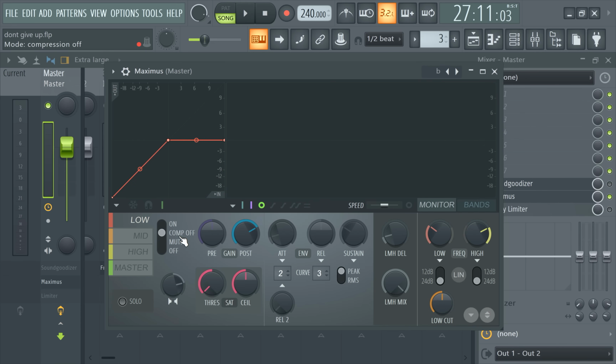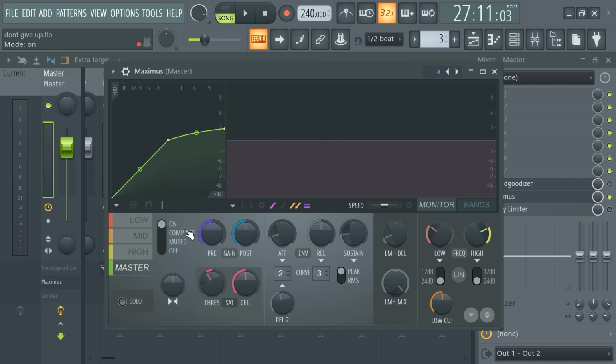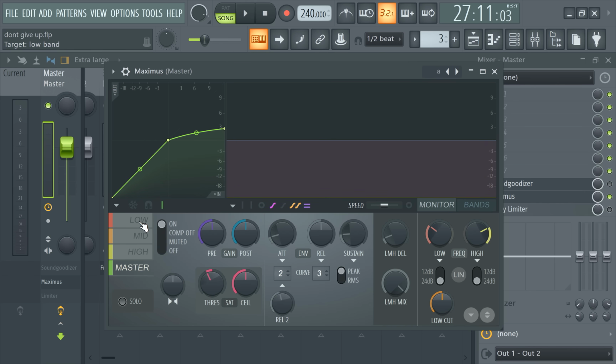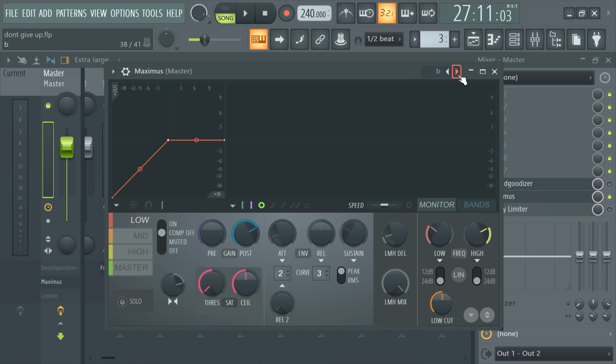And of these presets, you can see the difference between each preset. You select the low, mid, high. And if you're not too familiar with Maximus, I'm gonna make more Maximus videos as I'm really diving deep into Maximus right now. But basically, with each preset, you'll see different results. I would almost say wildly different results.